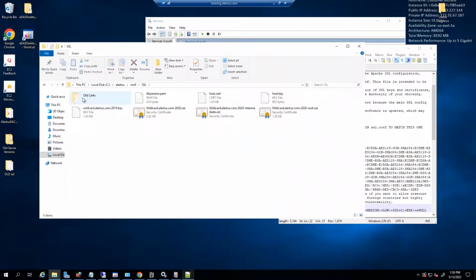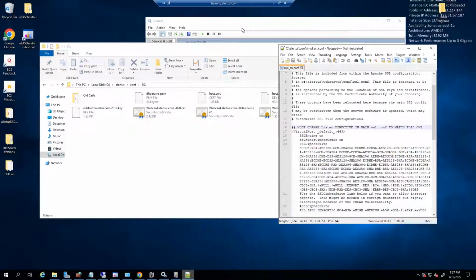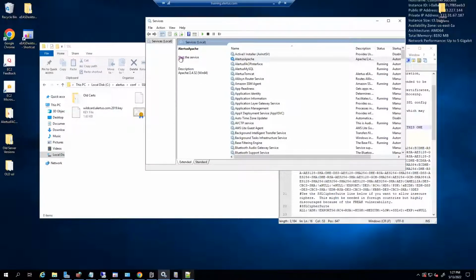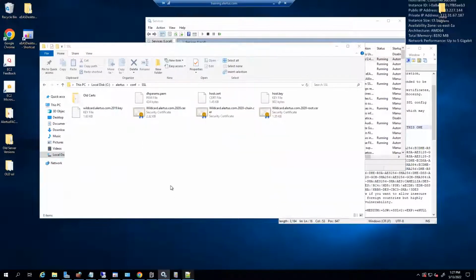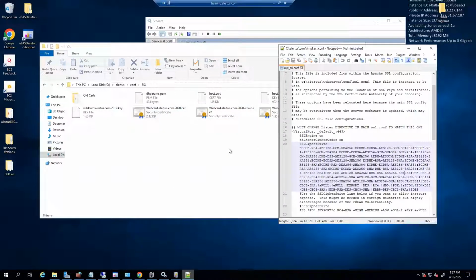Again, we're in our SSL. We want to make sure we've got dash chain. Oh, here we go. I used dash intermediate instead of dash chain. Both naming conventions, of course, are fine. You can call these dash hippo if you like. All that matters is that they match up between the two. So with that change, let's go ahead and start it. And there we go. Apache is now running. Everything is happy. And that is how you replace the certificate files for an update in your SSL certificate.